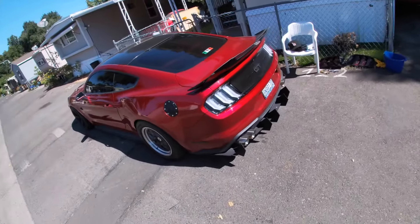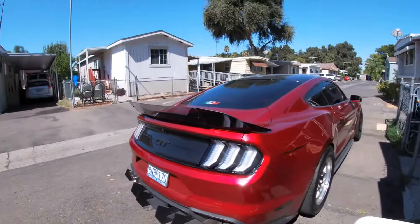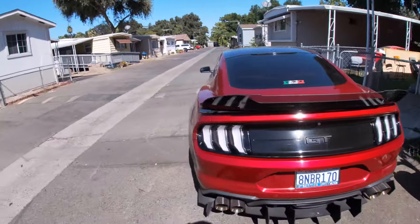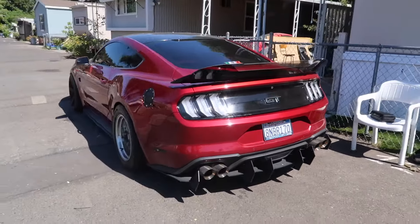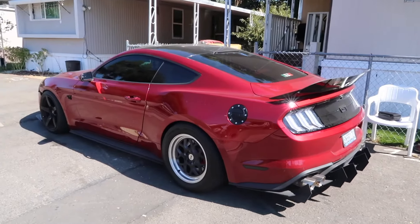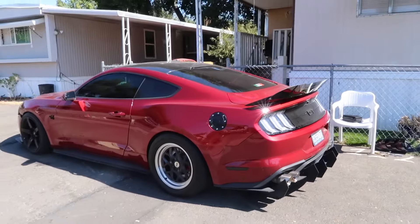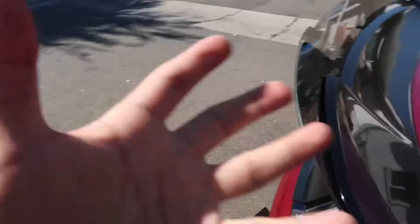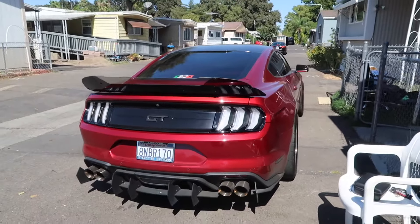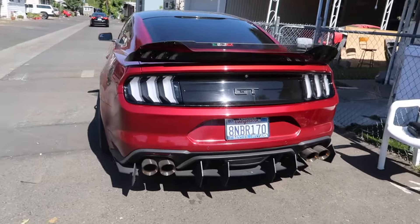Such a simple overdue mod that we needed to do on her, but it looks so clean when you see it on the car. Let me throw you guys onto the other camera so you can see the quality a little bit better — guys, look at these taillights! This just made Ruby look so much better from the rear end. The quality is amazing. I'm a happy camper for sure. What we are gonna do is give Ruby a wash and show you guys some more clips on how the taillights look, because right now she is literally filthy.